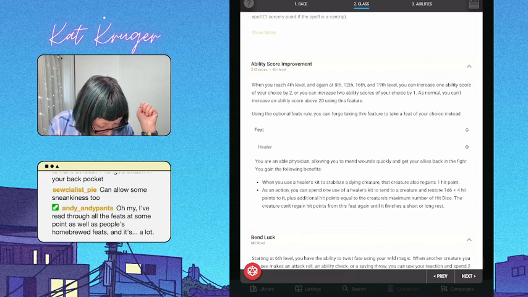When you use a healer's kit to stabilize a dying creature, that creature also gains 1 hit point. As an action, you can spend one use of a healer's kit to tend to a creature and restore 1d6 plus 4 hit points, plus additional hit points equal to the creature's maximum number of hit dice. I think that's helpful for us.